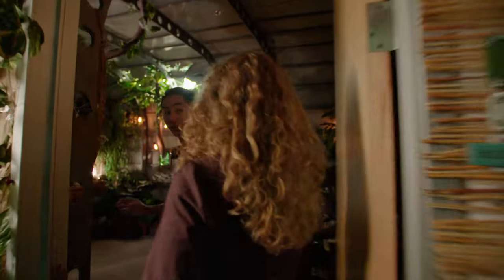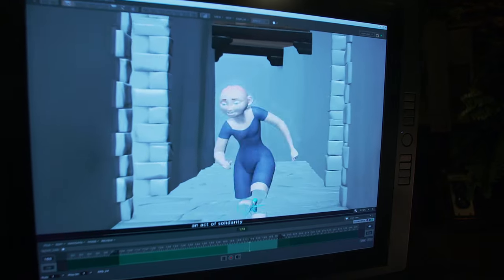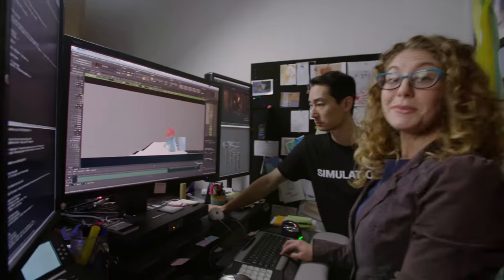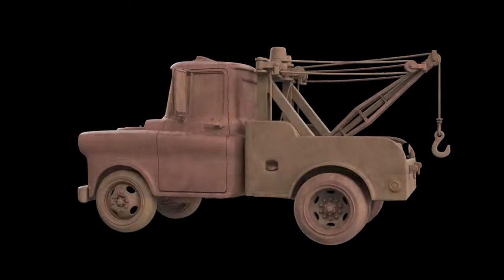Next up: animation. The animators bring the characters to life. You see how she's moving but her clothes and hair are missing? Adding and moving those elements is going to be someone else's job further down the pipeline — me and about 20 other simulation technical artists. We have to build everything you see, including the textures and surfaces, which help make the world and characters believable.